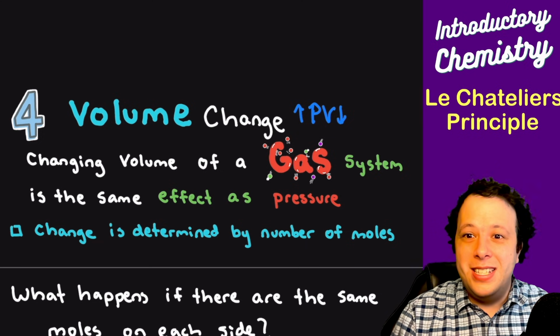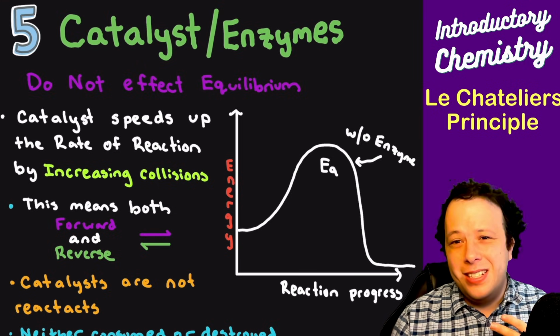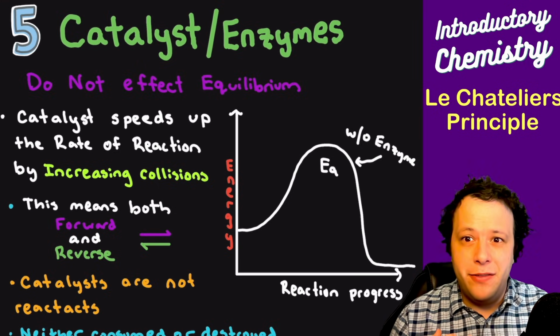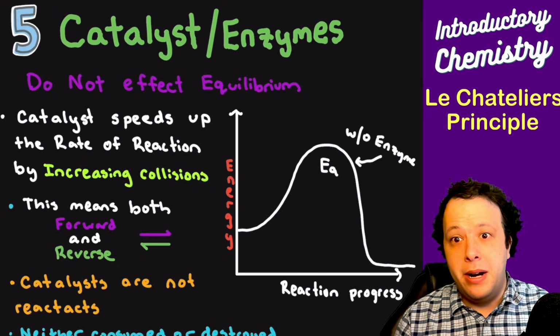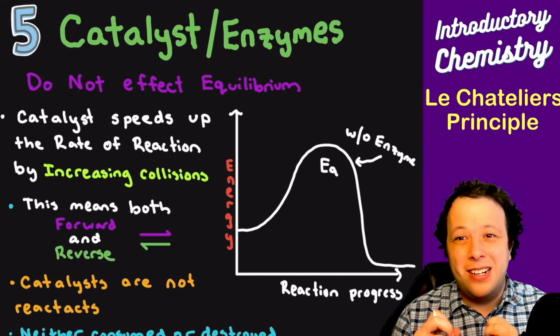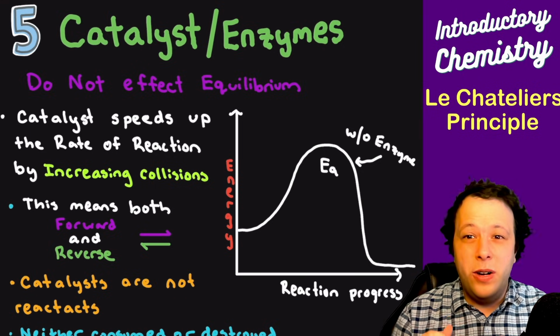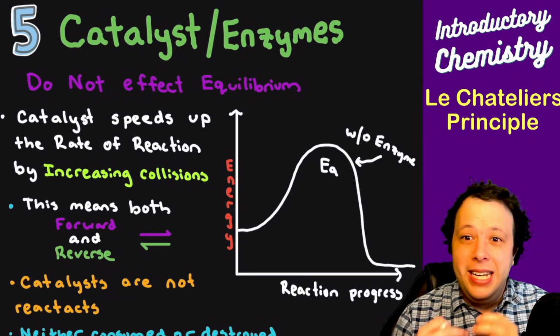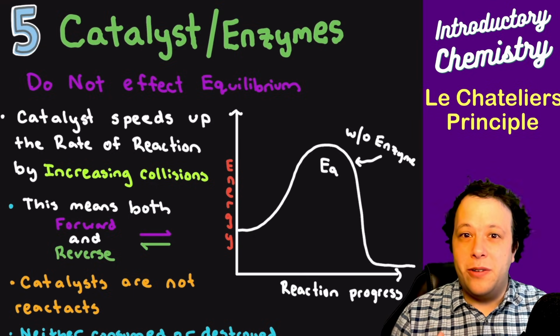All right, so let's take a look at our last one. Catalysts and enzymes are one of the most fundamental principles in biology because it's what keeps us metabolically functioning and allows us to exist. Equilibrium is a big part of how our body functions because it describes exactly how the chemical reactions within those systems work. If I have a catalyst, it speeds up the rate of the reaction by increasing the amount of collisions. So it's going to cause things to occur faster.